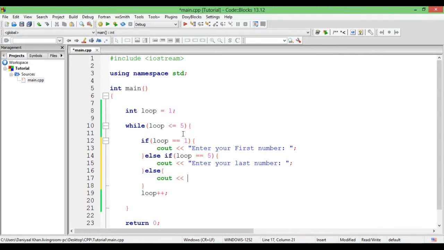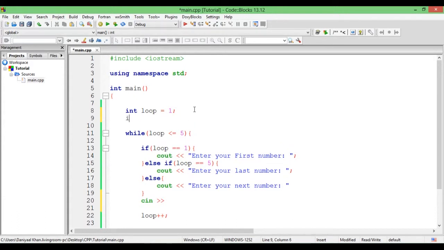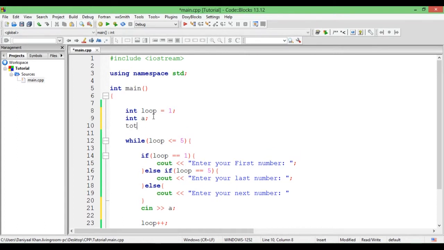cout enter your next number. I bet this will make sense if you just spend a little time reading it. Now we'll do a cin, which we'll have to set over here, int a. So cin will be a, and we'll have int total over here.